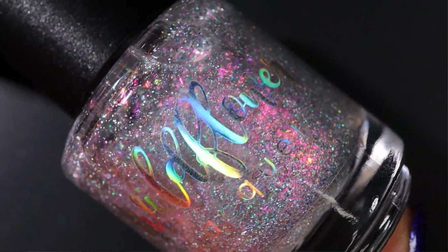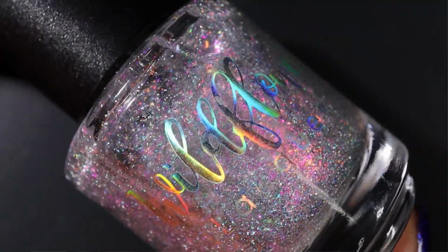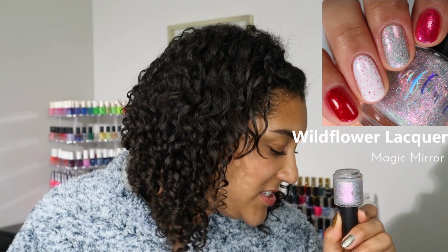It's beautiful. And then my final favorite silver comes from Wildflower Lacquer, which is now Royla Lee, and it is Magic Mirror. Magic Mirror has a gorgeous silver base packed with silver holographic flakies, as well as larger iridescent flakies that shift from this beautiful purpley red to pink to copper to gold to green to blue at extreme angles. So this one, it's magical. It is magical. I think from all the silvers I shared with you today, maybe Starly Ultima just because it was on my nails so recently, but this was the one that immediately came to mind when I thought, what are my favorite silvers? I don't see how the maker, Taylor, did it.